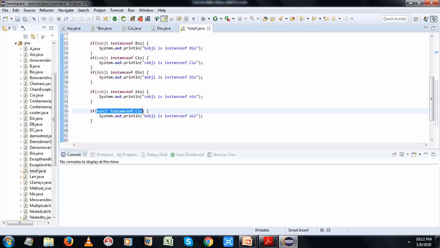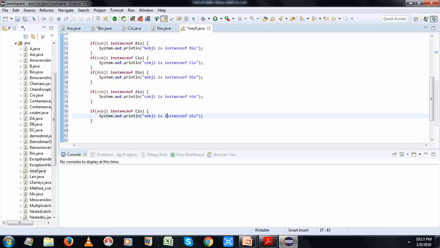Let me run this program here. The program gets executed and we got the output. Here you can see AOBJ1 is of instance AIO because it is an instance of AIO. That's what we created.